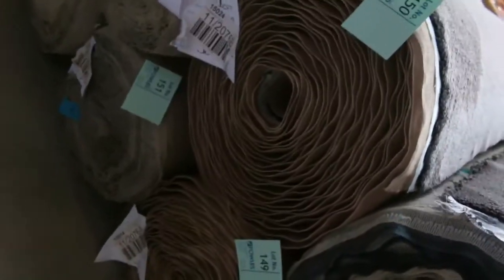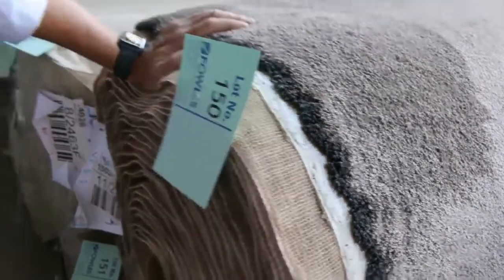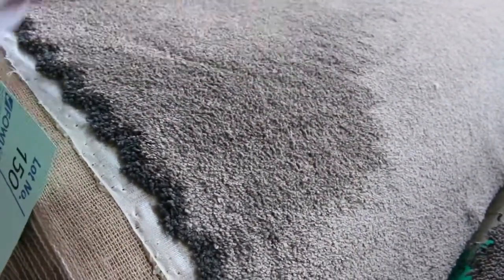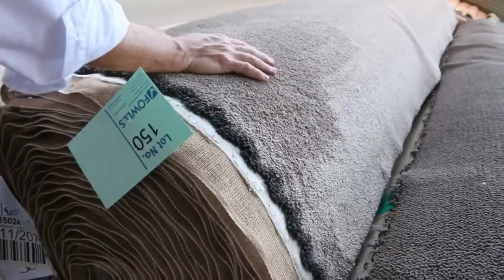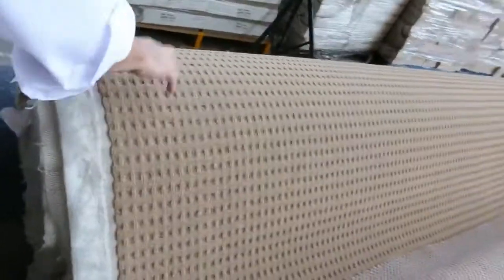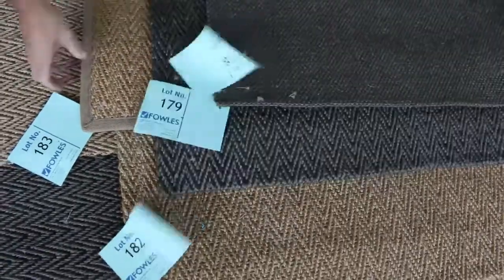Lot number 150 is a beautiful carpet — super soft, it's a 30.2 metre roll, an awesome colour. Looks like we've got two rolls of it — also lot number 149, which is the same carpet. It's sort of a brownish-grey, goes just about anywhere, really nice thick pile. I'll be thinking somewhere around $40 to $50 a metre — over $100 a metre off again. We've also got the Koya rugs — selling for anywhere from $150 up to $300, a nice colour range, all the modern styles — around about a quarter of the normal retail price. Plenty of them to get through.